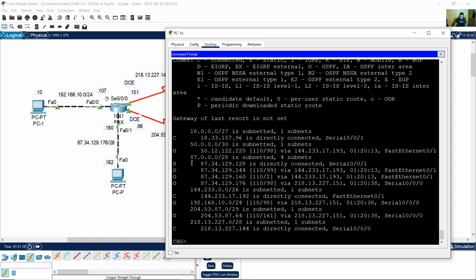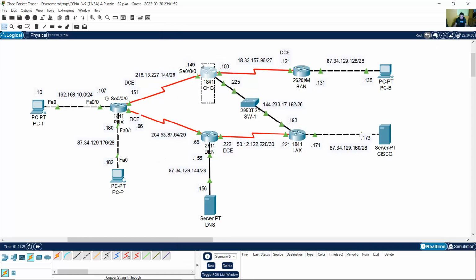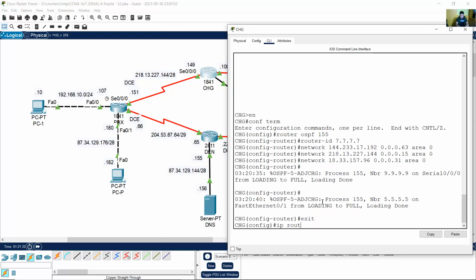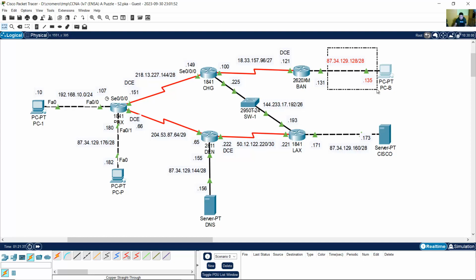Okay, this is static. Copy this network, and on Chicago, enter, exit, and ip route, paste this network. Okay, a static route to reach this network.